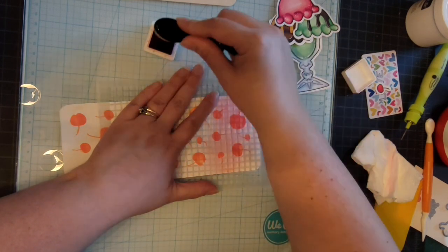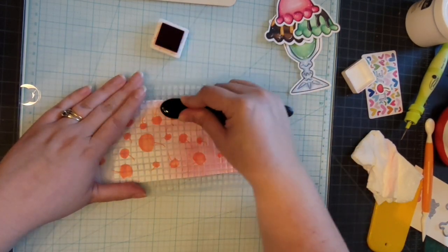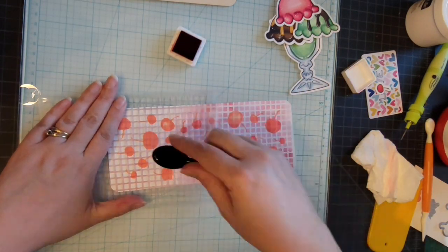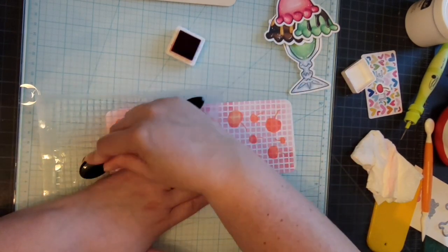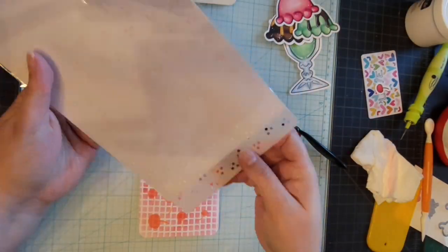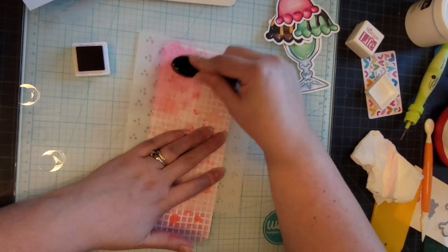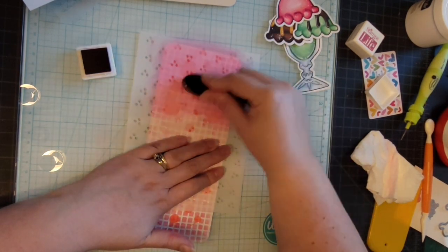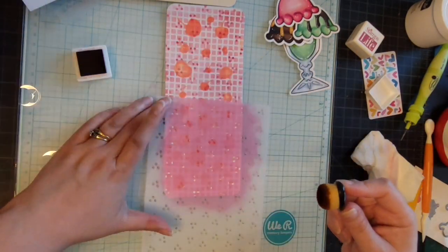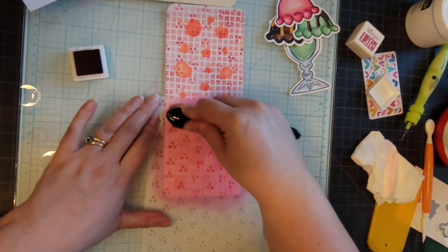I love combining my stencils — we have them, so let's use them. Now I'm applying a coat of strawberry with my grid stencil. This stencil came out with the wonderful windmills class, I think it's still available. And this little three-dot stencil is from the just-released circles class — like the circus. If you don't have it, you can use whatever stencils you have. I like to combine my stencils, and the color I'm using here is cranberry.